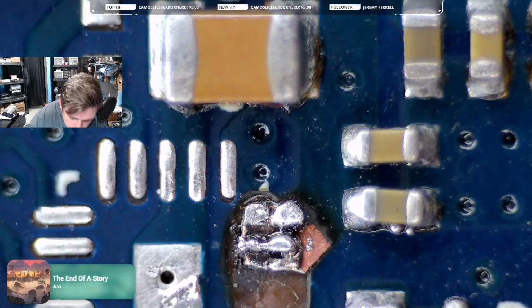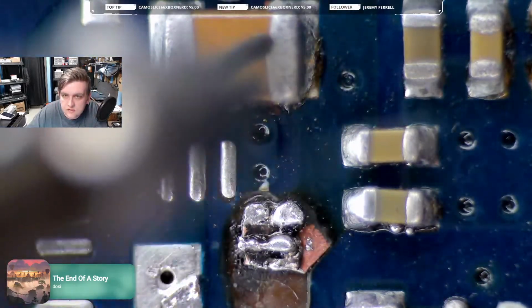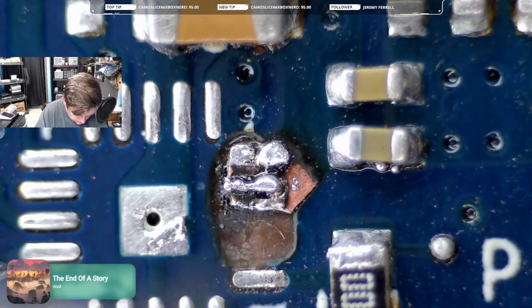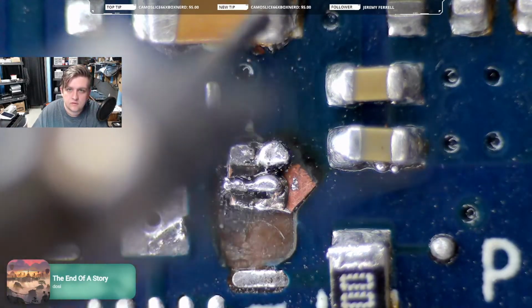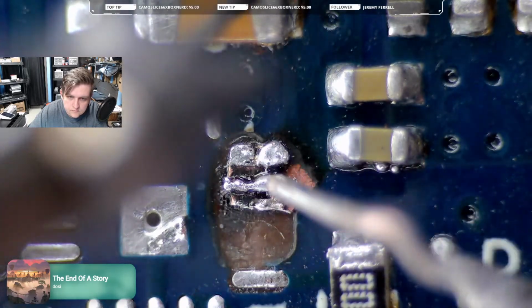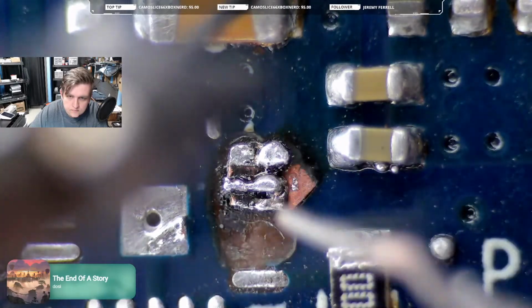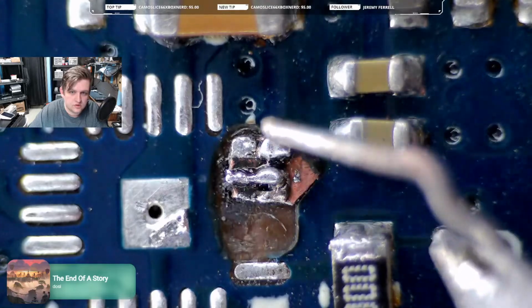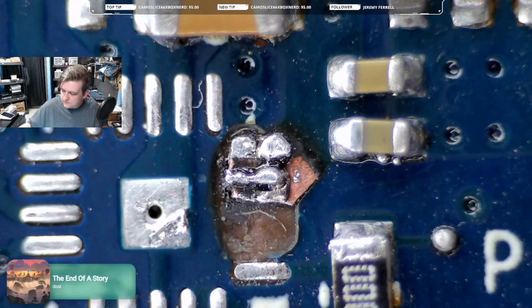Let's see here. Where am I at? Right there. Do this guy here. And it was, yeah, 2 through 5 go straight into this cap here. Yep. That would explain why this is pretty much just one whole plane, because all of these go straight into this guy. So what we can do then is we don't have to completely rebuild every single trace, thank God, because they're all one thing. They all go to the same place.